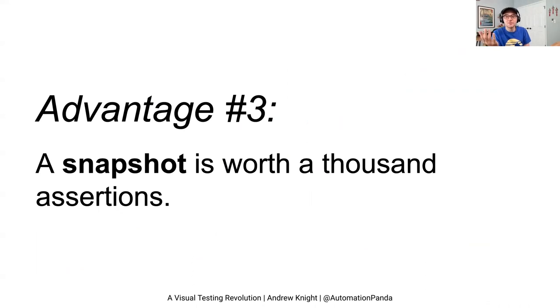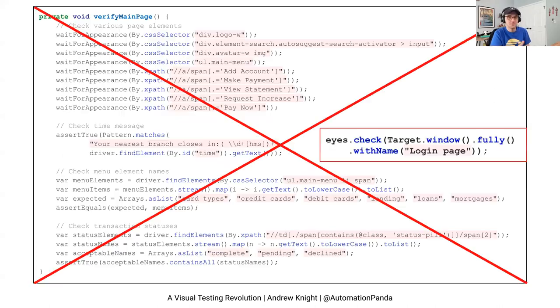Instead of spending hours deciding what to check, figuring out locators, writing transformation logic, you can make one concise snapshot call and be done. Now, as an engineer myself, I cannot overstate the cognitive load this removes from the automation coding process. I said it before, I'll say it again. If a picture is worth 1,000 words, then a snapshot is worth 1,000 assertions. Boom.